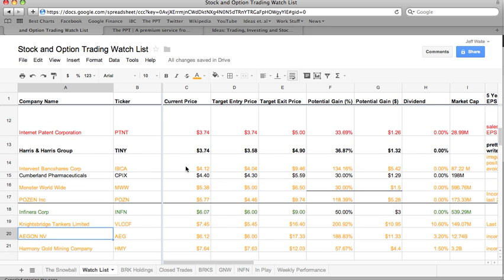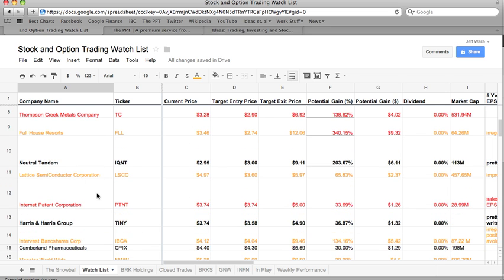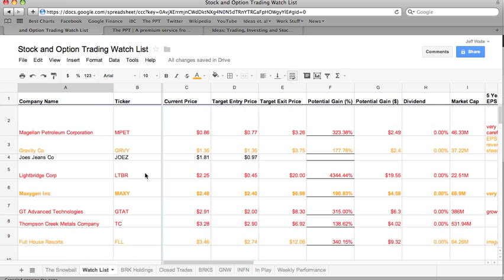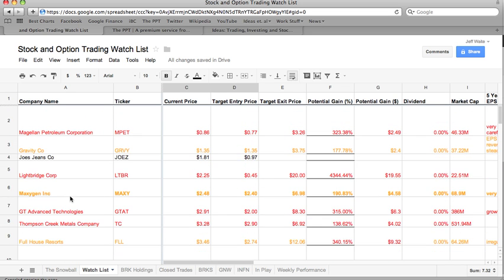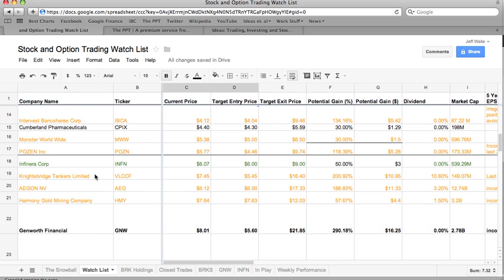But I hope you get the idea here that this is just a way to keep an eye on pre-qualified stocks. Again, it's like fishing with the net. You're just checking the current price. When it starts to line up with your target entry price that you've calculated ahead of time, using a checklist and a screener and some more in-depth research, as they start to get close, then you bold them, or you can even sort them to the top by color, I think, in these Google spreadsheets.